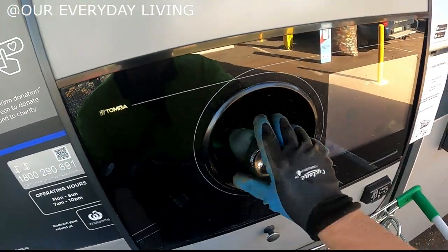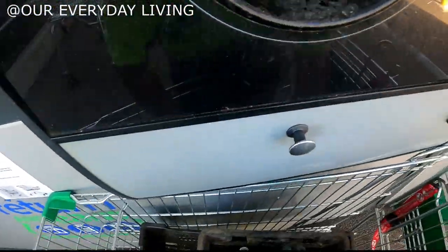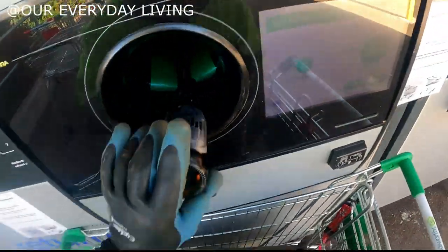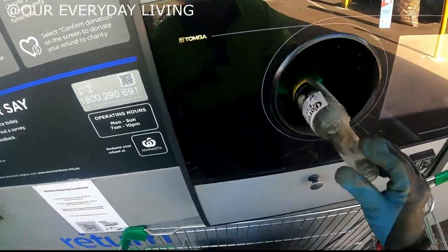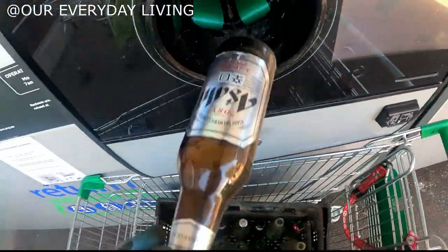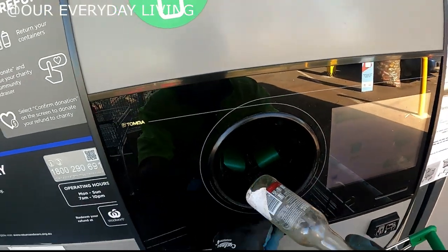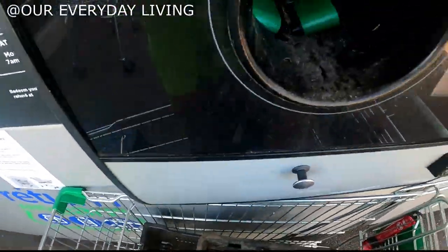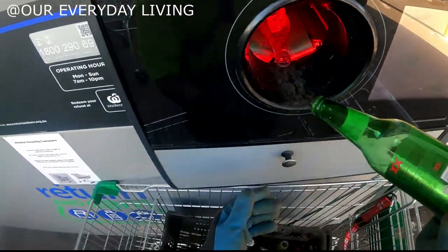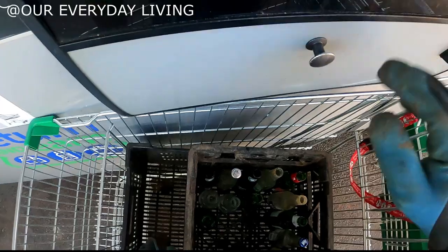Didn't like that one. Already got $20. That's the fuel cover. Oh, damn. Damn. How am I gonna get that off? I'll get the knife.